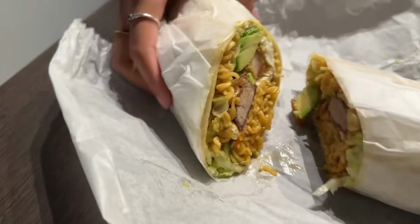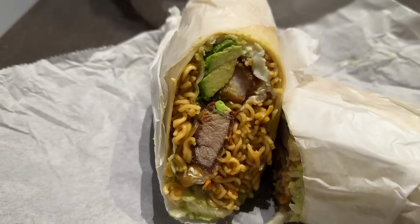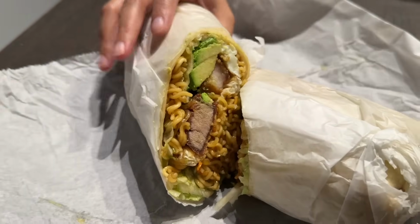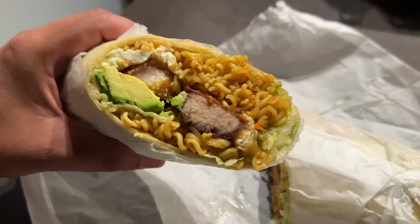Look at that. Oh my. Very hot. Very heavy. Very interesting. You could get different variations of this, like with salmon. I forget the other ones they had. But look at that. Really heavy. It's crazy. This was like 16 bucks. It's not bad considering how much. I don't know how much I paid. It was like 20 something, 25. Okay, where do I even start?